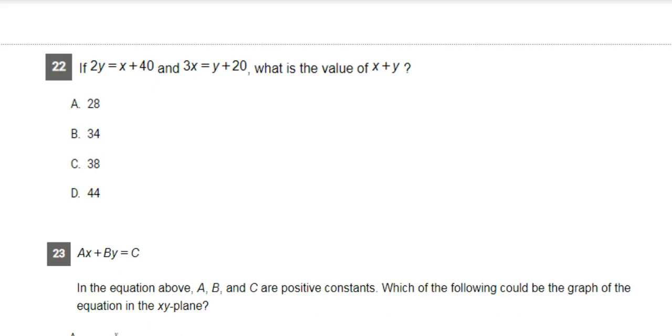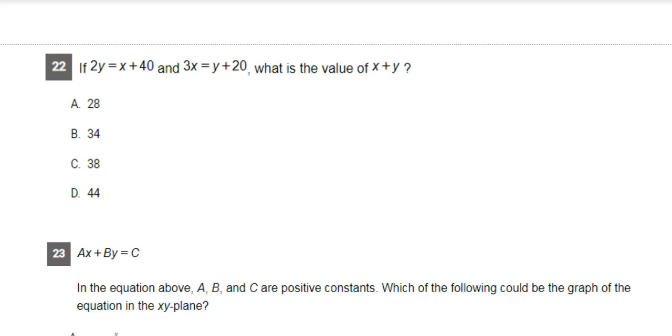All right, number 22, very important topic. I would say these problems occur 4 to 5 times per test. So on the real SAT, which is 58 questions, you could expect close to 10% of the test to be on systems of equations: 2 equations with 2 unknowns. There are several methods for solving these, and if you follow me through all 8 practice tests, we explore every single possible way to solve them depending on what's being asked, what information we have, how it's set up. So I'll show you a couple different ways for this one today.